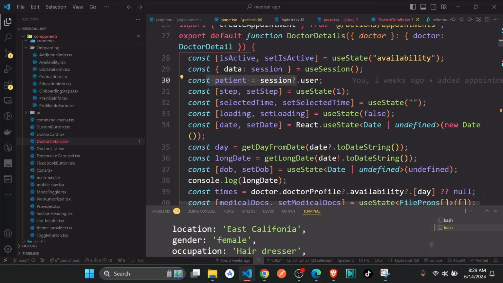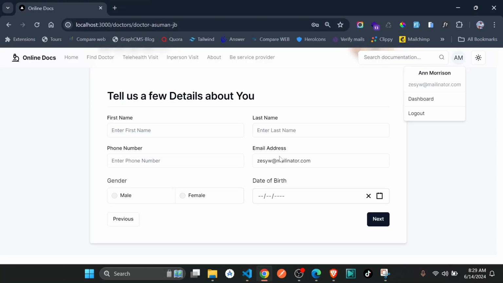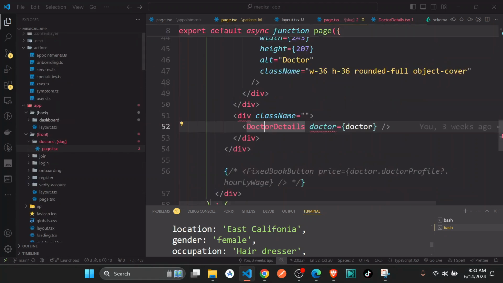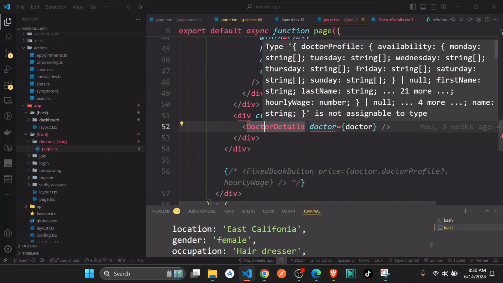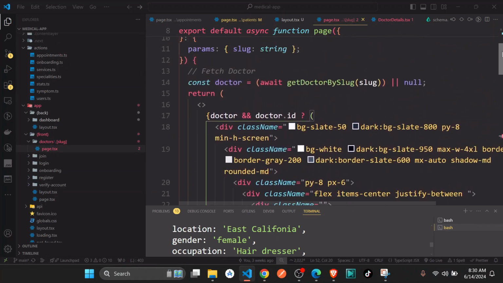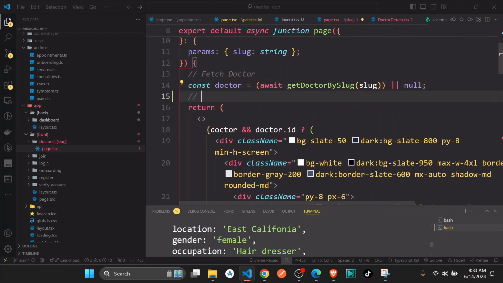So what we'll do is also fetch the appointment. The problem is that if this person has ever made an appointment, at least we should have some of her details. So we'll maybe just get an appointment using find first, and then we pass it into this component. So before this component, I think I can just go to this, and here I just want to pass in one more thing. I'm just going to go ahead and fetch appointment by patient ID.